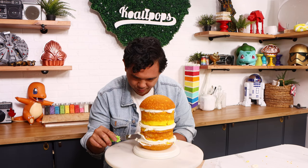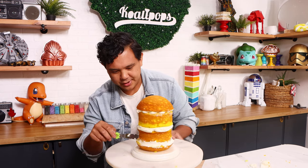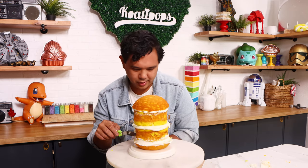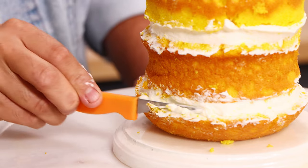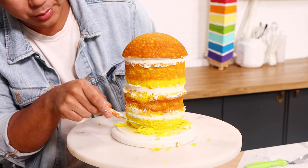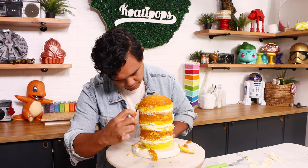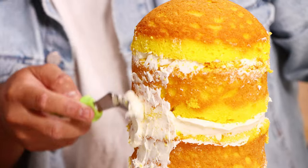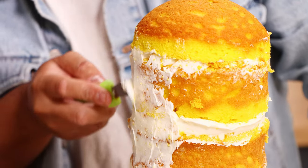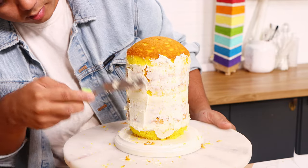Now I'm going to scrape away a lot of this buttercream on the sides, but I'm gonna keep it so that I can use it for my crumb coat. After that, I carved my cake just a little bit. I just needed the 6-inch half dome cakes to match my 5-inch round cakes. So a little bit on the sides at the bottom and then a little bit more on the top. When I was finished, I added my crumb coat. I just covered my entire cake with leftover buttercream.